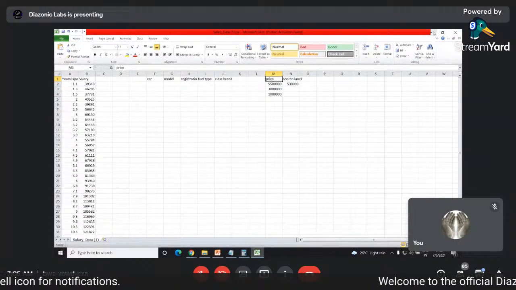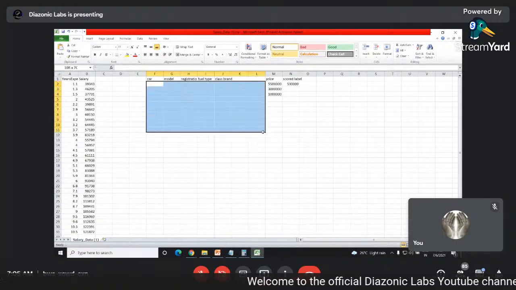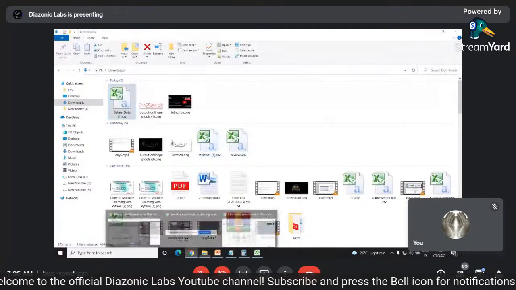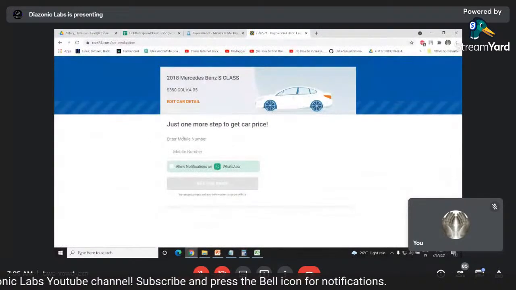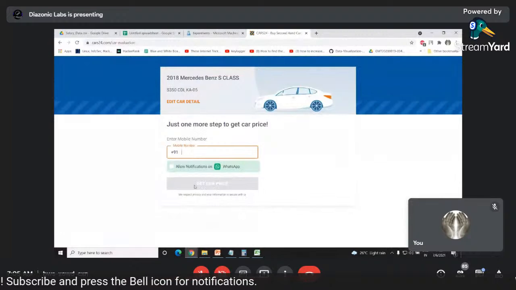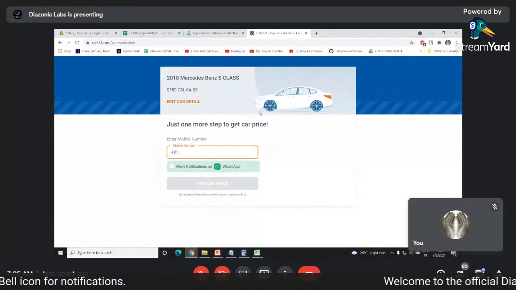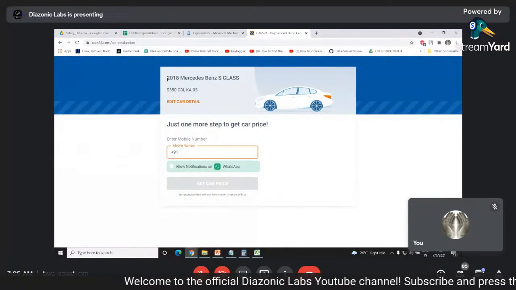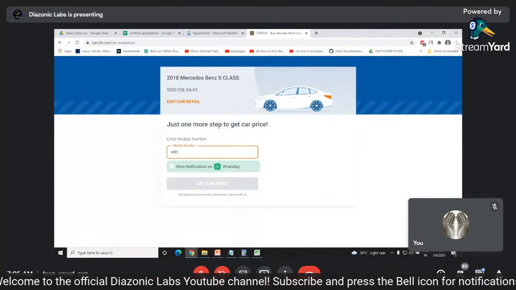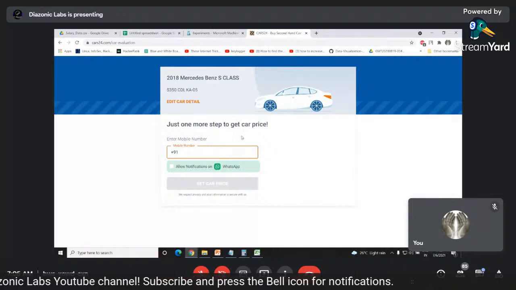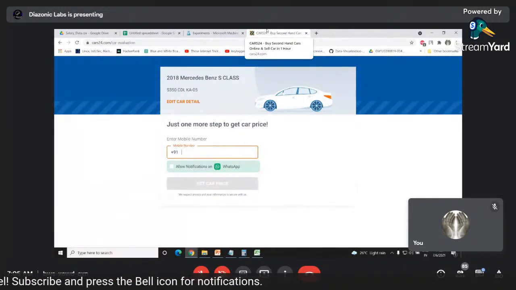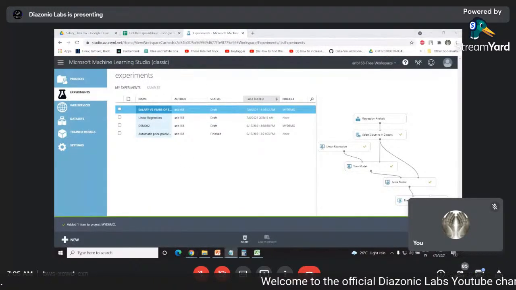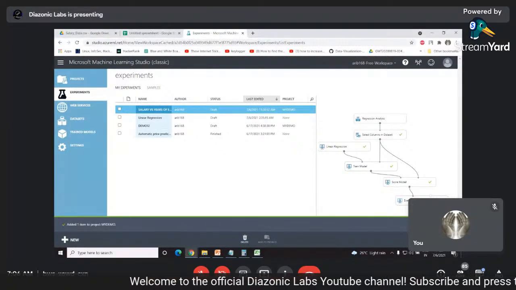Now, what is happening in this Cars24? After taking all of these values into consideration, it is giving me the price, right? So it is giving me the scored label. It is telling me as soon as I enter my mobile number, I will get the car price. So this is the predicted car price which they have used. They have used a linear regression model, but instead of one parameter, they have used so many other things, like I just told you in the examples. All of these things are used, and then you will get your car price. So this is a perfect example for regression and linear regression analysis. Like in our daily lives, we can go ahead and use this. This is where it is used.